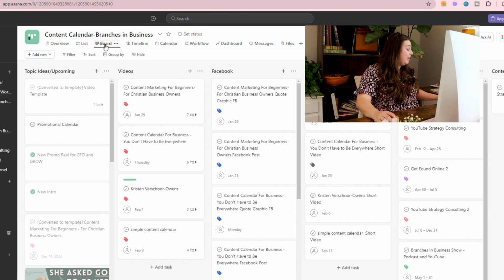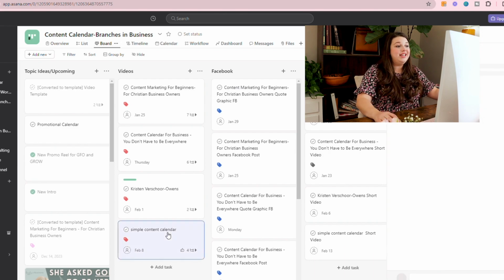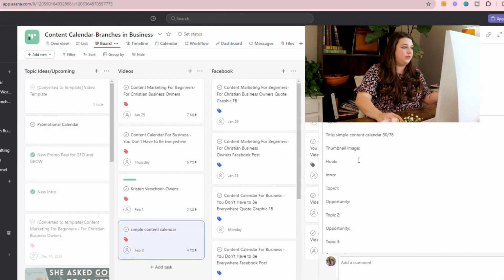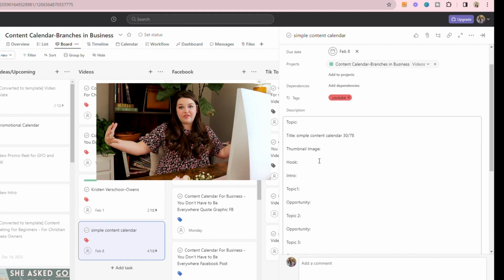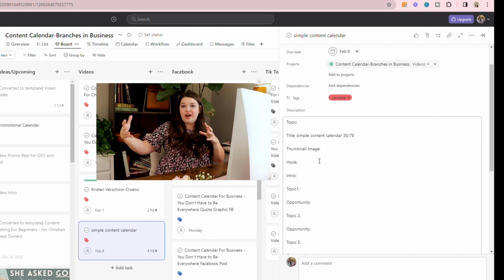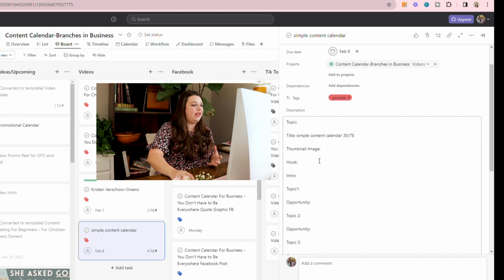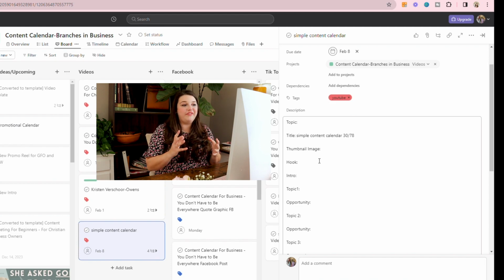That way, when I'm planning out my week in my paper planner, I can write down exactly what I need to do to get those tasks accomplished. Next, now that I've planned the long-term month of what videos I'm going to be making, I like to hop into the video and start planning out, okay, what is the thumbnail going to look like? What am I going to talk about here? What features of the course or the program am I going to try to highlight?